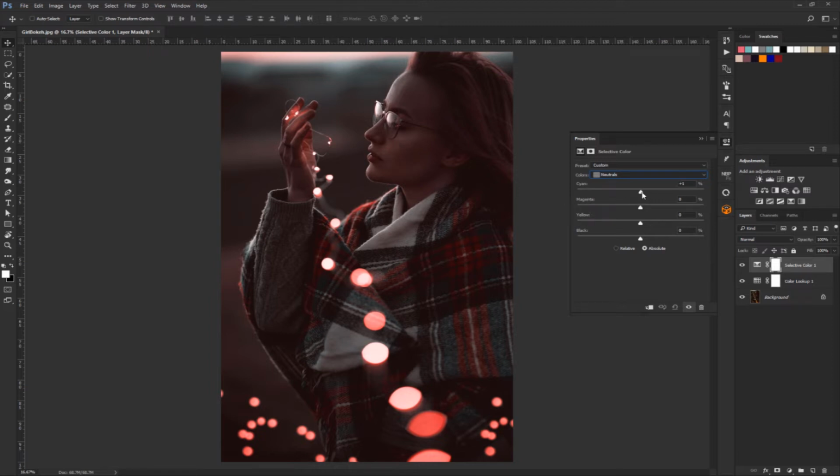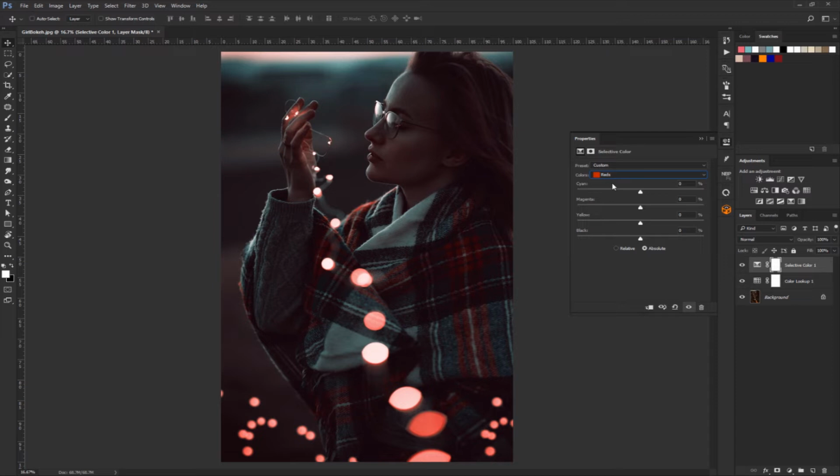Just increase the cyan color a little bit and you see the changes in the photo. Now I want a teal color except blue, so I need to decrease the magenta a little bit. Now this looks good. Let's go into the blacks. Dealing with the black color in the photo will change the color of the black. For the black, increase the magenta a little bit just to give a good look to the photo. It looks awesome.